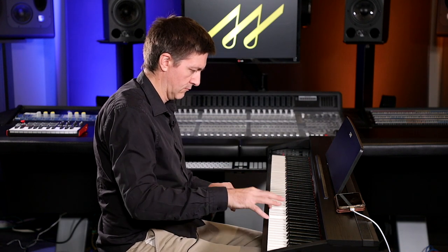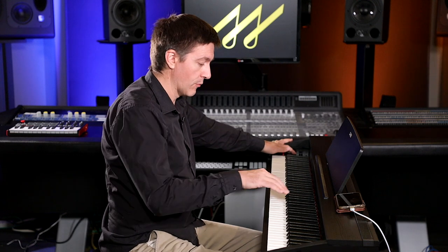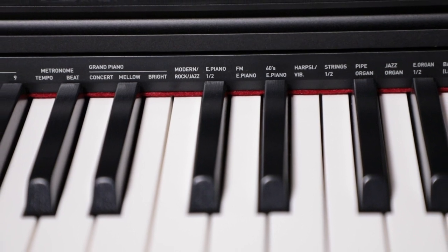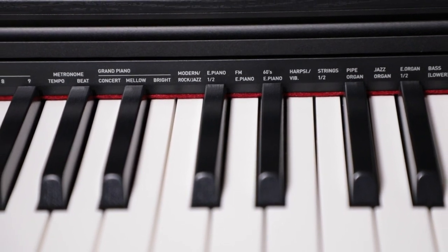On to bright. Continue on. What's great, and you can't necessarily see this from the angle, but Casio has a nice cheat sheet that's sitting just behind the black keys permanently on the instrument. It's pretty subtle. It doesn't necessarily detract from the aesthetic appeal of the instrument, and I do think that it's quite an attractive cabinet, but it's there and it makes it very easy to navigate this thing without having to have a screen.